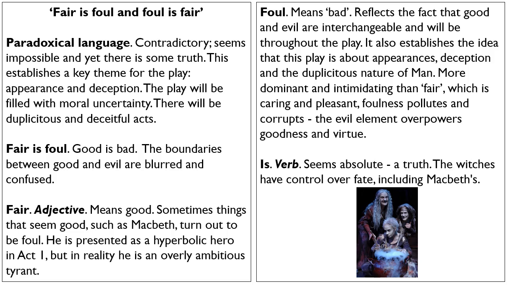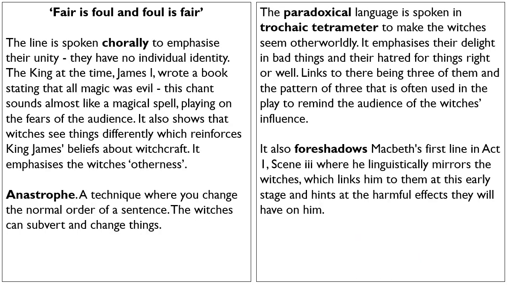And then the verb is. This is an absolute word. It is. It's almost like a statement of fact. It is a truth. The witches then have control over fate. They can tell us fair is categorically foul. And Macbeth's fate and the fate of Scotland's wrapped up in that.